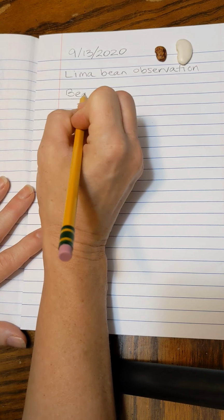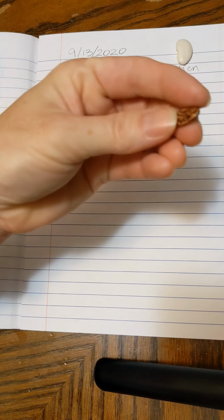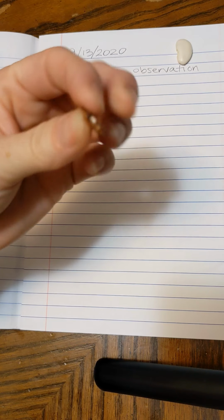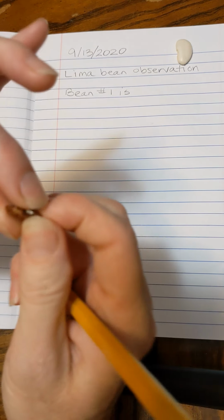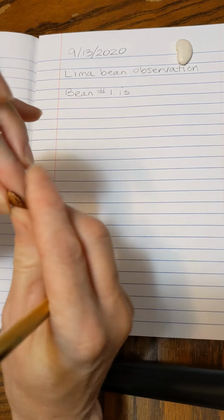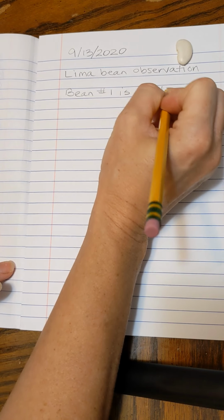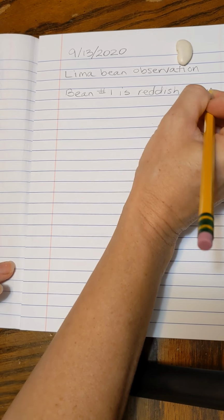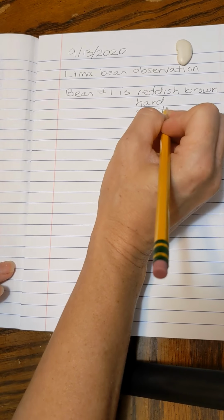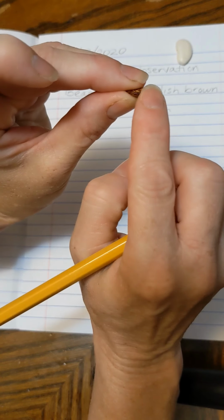I'm going to say bean number one is, let's see, some descriptive words I can use to describe this bean. I feel like it's sort of red and brown. It's small, it's hard when I squeeze it, and I don't see how it's going to come open, right? It doesn't feel like it's going to let me open it. So, reddish, brown, hard, smooth. It's smooth. It doesn't really have any lumpy or scratchy bits on the outer part. It has this interesting little white divot here though.